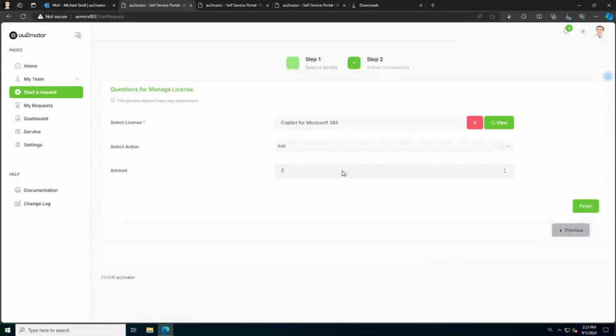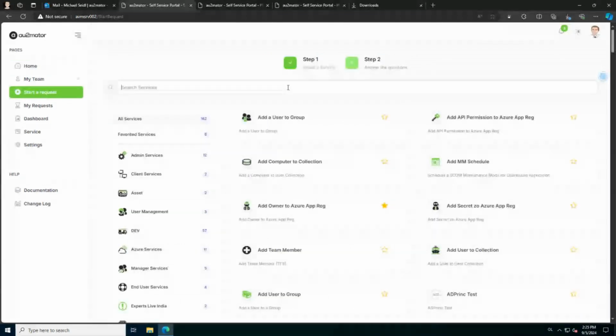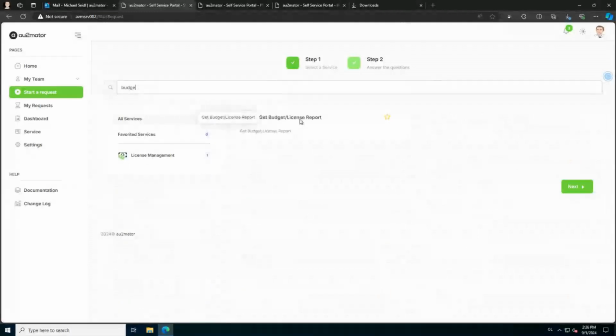That's the big advantage. And so we have one more example left, and that's the favorite topic of every IT person, I think. It's to get the budget and license report. That's a new service we did recently for a customer. For example, this customer is a holding and has 15 separate subsidiaries. So the holding is buying and managing the whole IT, and the subsidiaries pay for each license, for each client, for each firewall, for each access point.